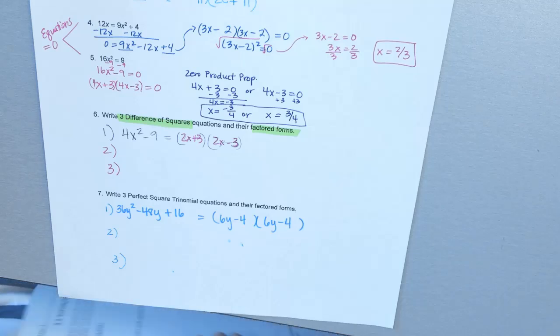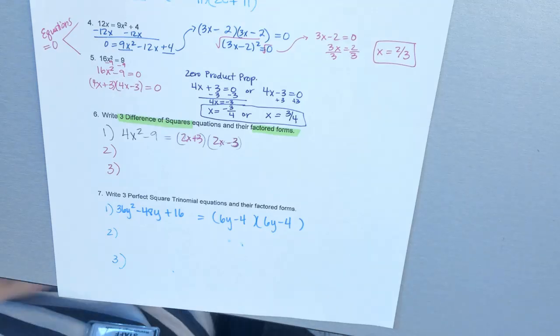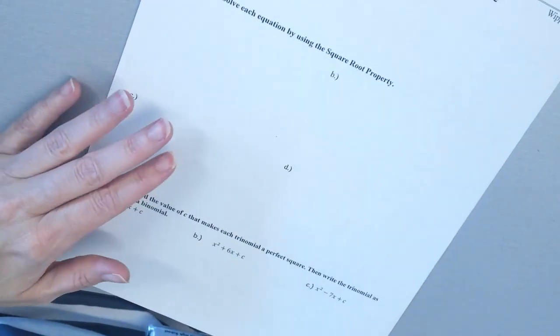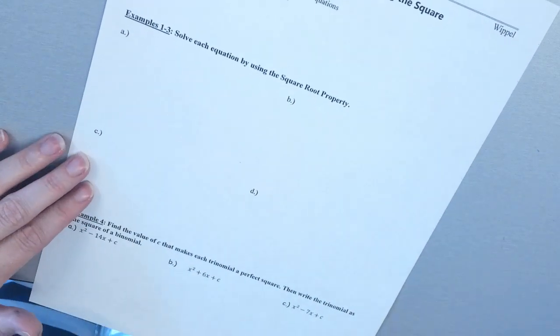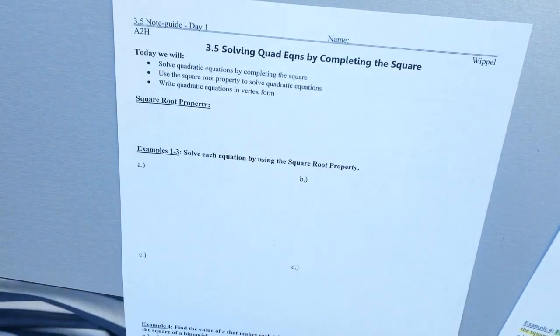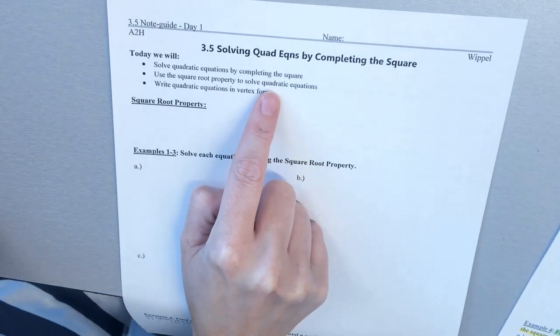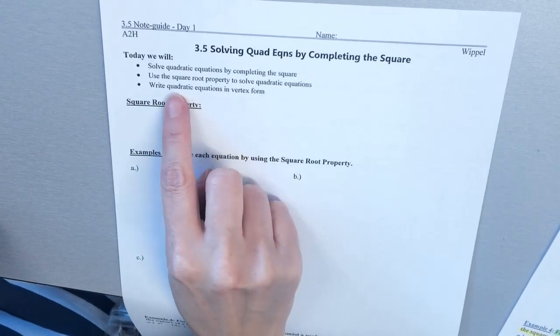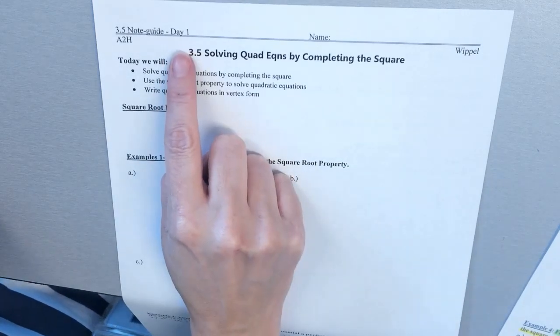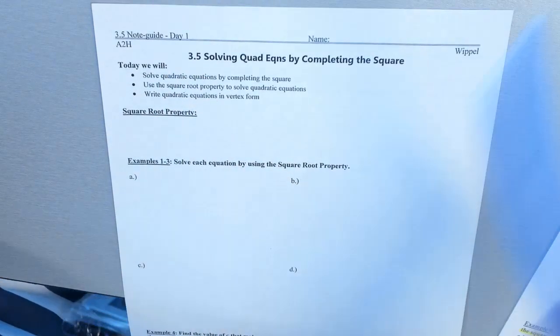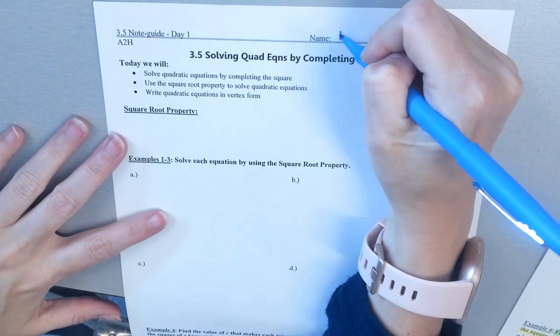All right, so we are going to be using some of the things that we've been talking about this week in today's lesson. And today's lesson is going to be about completing the square. Now, is that a phrase we have heard before? Completing the square? Okay, so some of us yes, some of us no. All right, so we are going to focus today on solving quadratic equations by completing the square and using the square root property to solve quadratic equations. This last one, the quadratic equations in vertex form, I actually made a day 2 for this and put that on there just because I didn't want to overwhelm you with too much stuff today, okay?